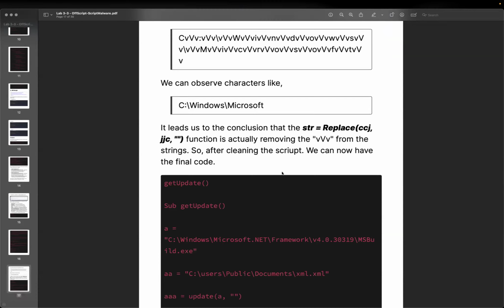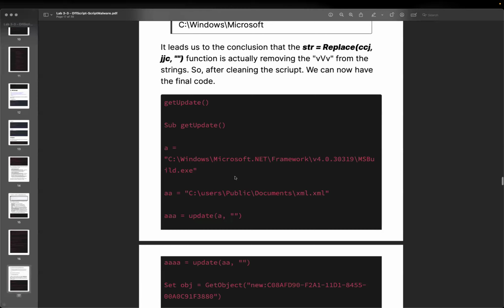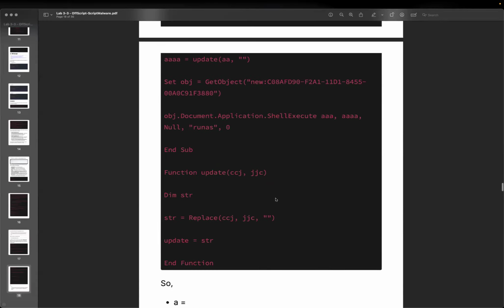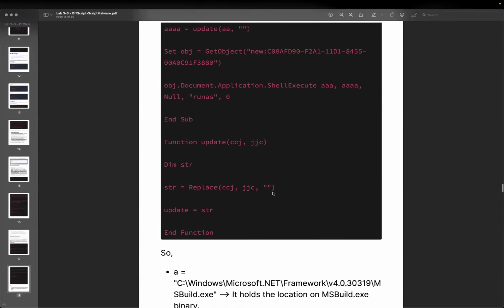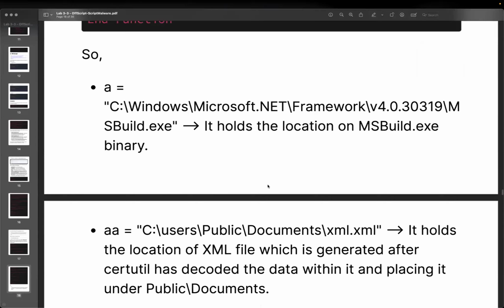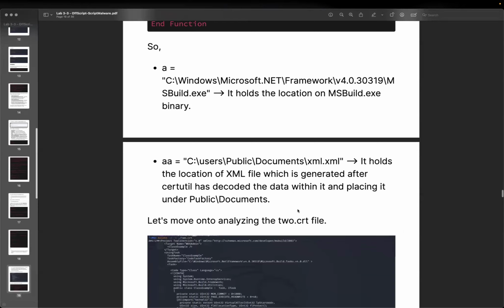After they clean it, you have the final code, which mainly has access to the Microsoft framework, and then access to the public documents XML. All this is much more interesting, and we care about it. We are looking for the MSBuild exe. So the XML files are what we are interested in, which we generate after they decode everything.